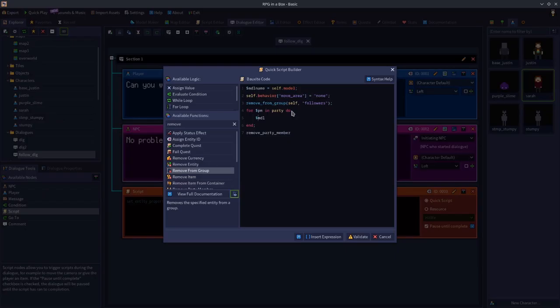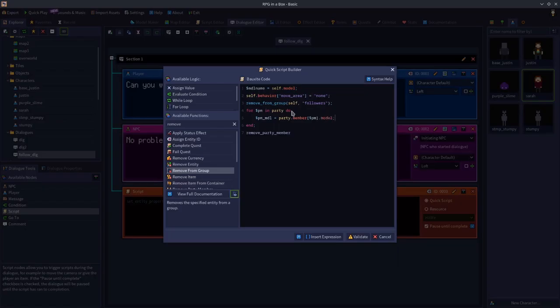So let me just distinguish that. Party member model equals party.member, pass in $PM dot model.